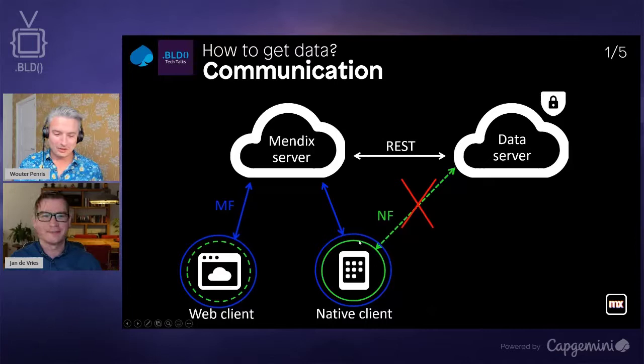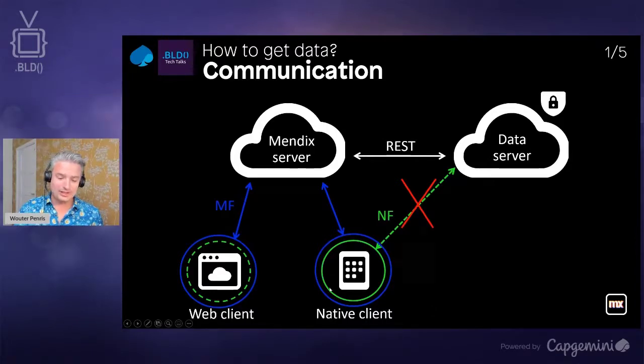So one of the aims of this project was to have a single logical base for both web and native. And in order to do that, if you want to get data, then you basically have to run your logic from a Nano Flow. And that's this yellow line that you see. So that's the Nano Flow. And then it basically triggers that microflow, and each time you will be seeing the same pattern.